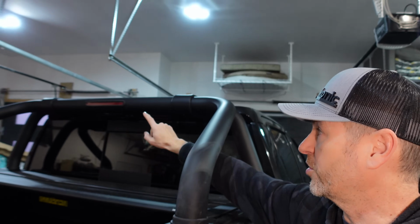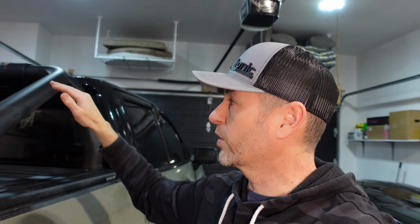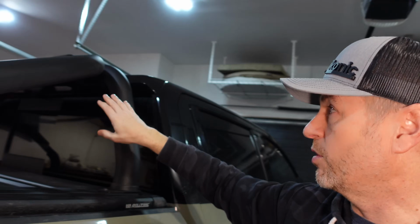First issue being the third brake light. We never did wire it up. The harness wasn't long enough. We're going to take care of that today. We're going to tap into the brake light circuit for the existing brake light, which is kind of obstructed now.